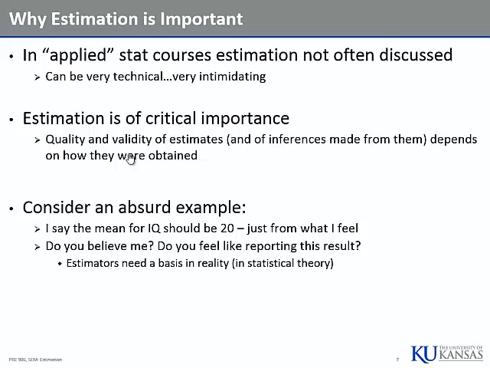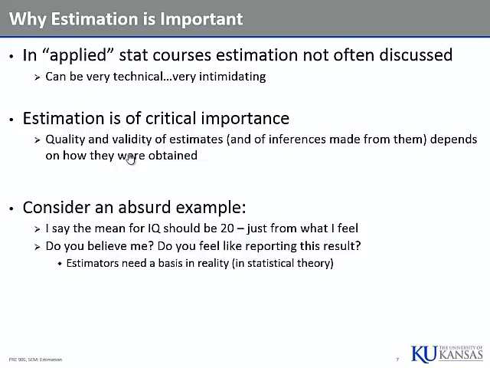Like if you were to ask me, hey, Templin, this is an absurd example, right? You're like, I can't figure out what the mean IQ should be. What is it? You can use the Templin estimator. It's called a cell phone, right? You call me. I answer the phone. You're like, what's the mean IQ? I will give you an estimate. All right? It's 20. Write it down.